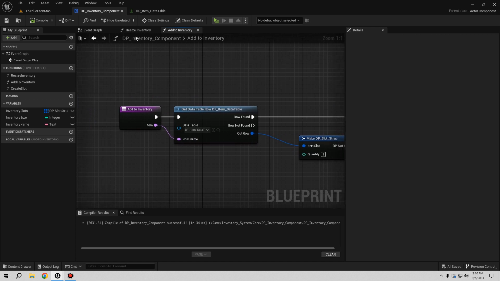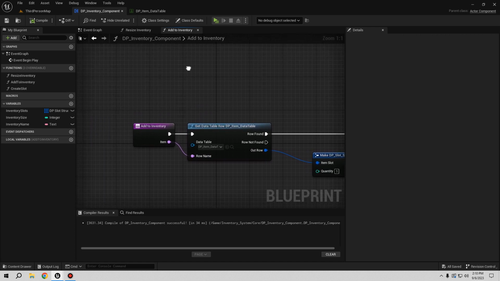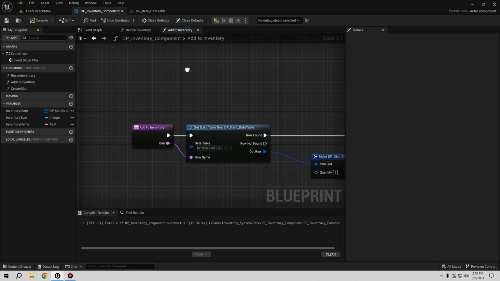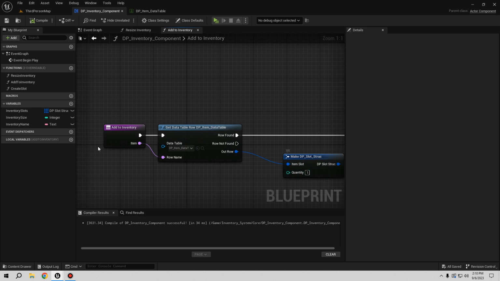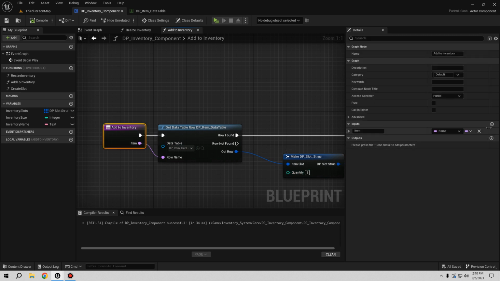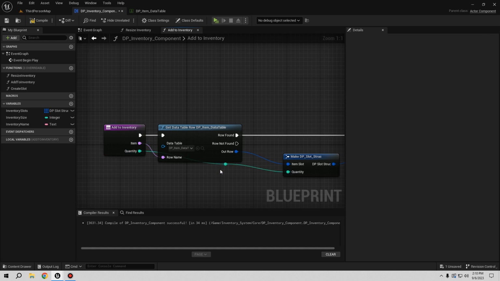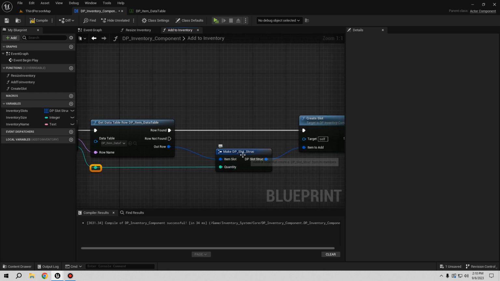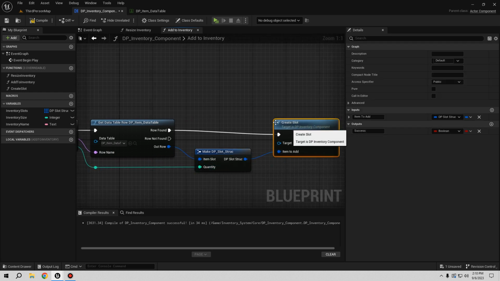Yeah, I think for now it's going to be fine. You know what, we can add this to here. So add to inventory, we want to connect this to here, so that way this quantity we can change in real time, how many items we want to add. I think that's the best way to go.